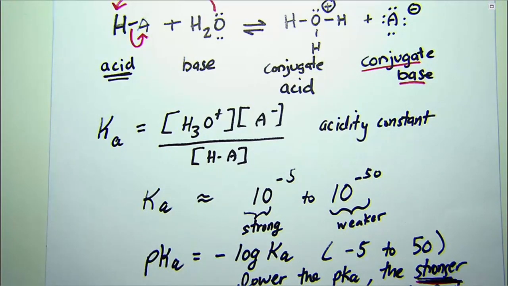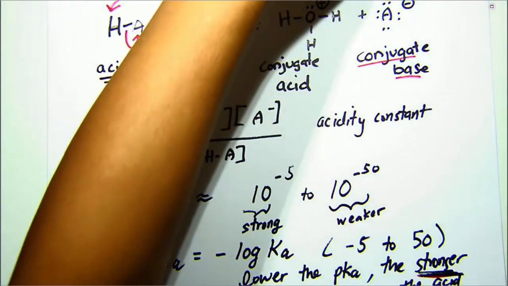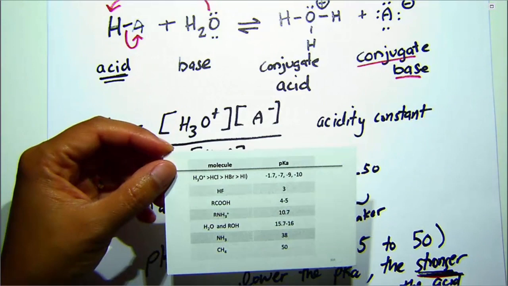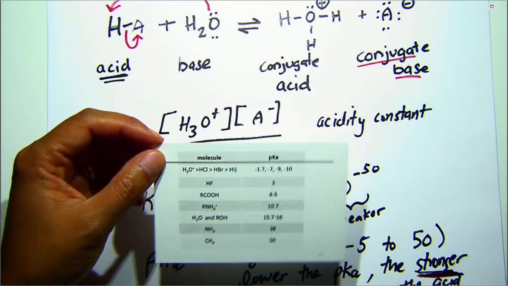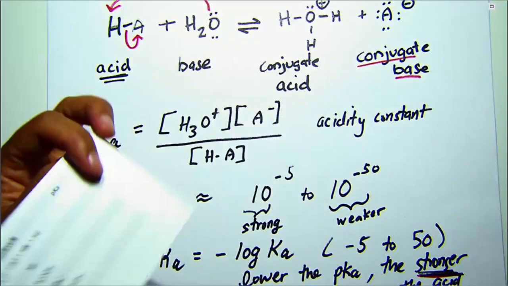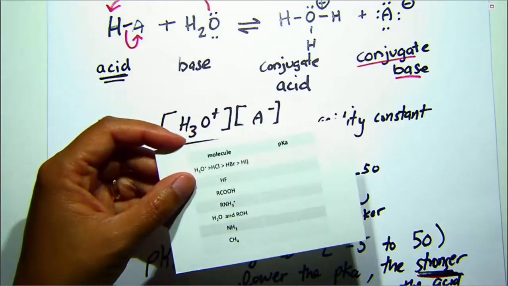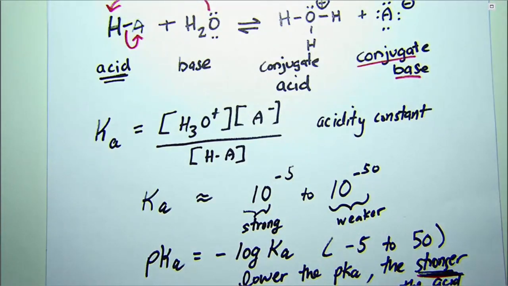Now, our textbook has some different pKa values for us, and I've also given you in my course notes a chart of pKa values that I suggest you commit to memory. This was really super helpful on the final exam, and I asked students to know a few different pKa values just so you can get an idea of how strong organic acids are. We'll go through some of these in a bit, but this is definitely a chart that I would start committing to memory. It's going to allow you to predict organic reactions just based on the pKa values.